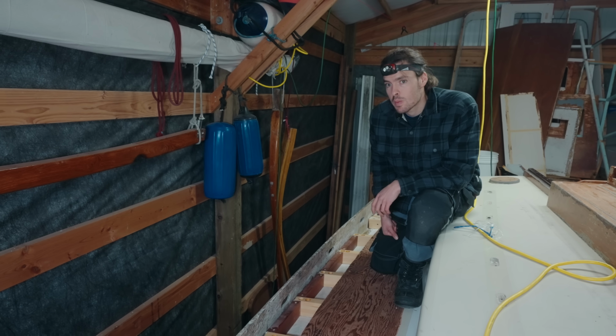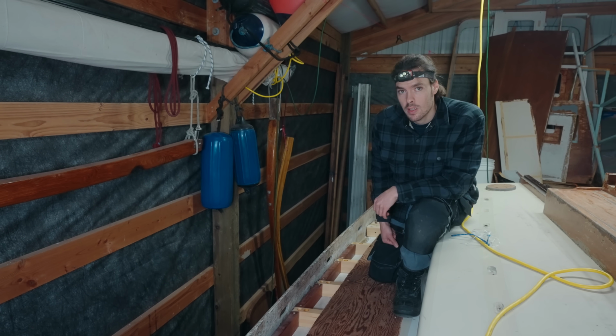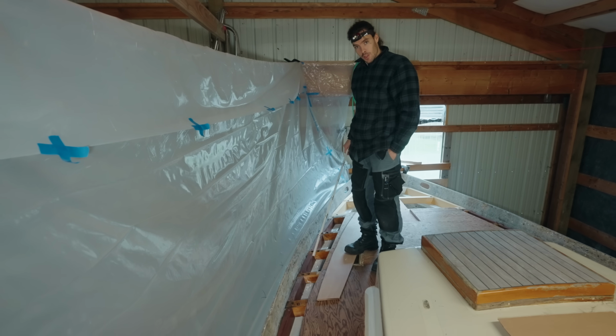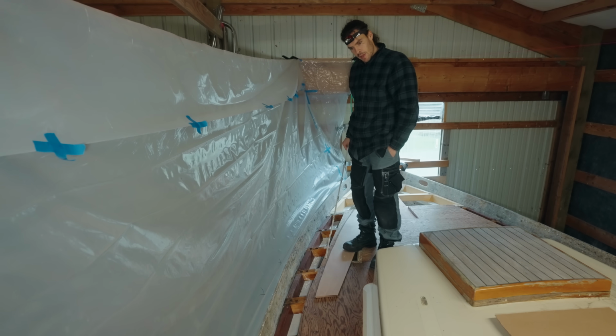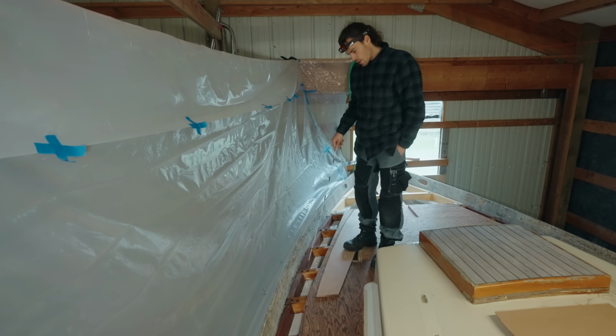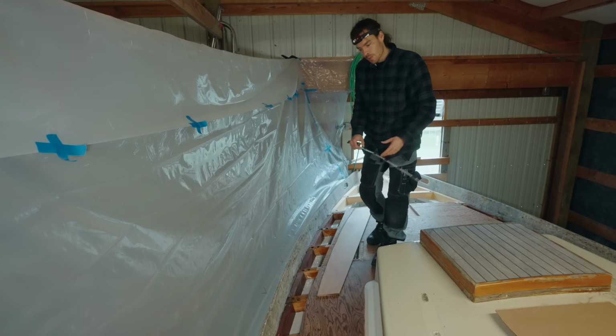But now I figured it's much easier to just make a straight cut with the track saw. So yeah, a little bit of prep work to get this closed pretty soon. Here on the port side, you can see that I've already made those preparations. This one here is a straight cut now, and I did that because of a couple of reasons.